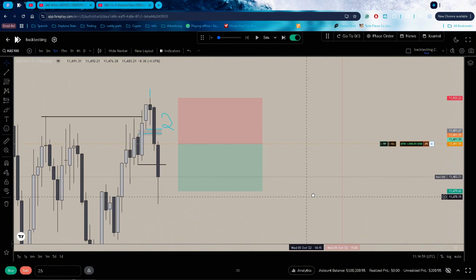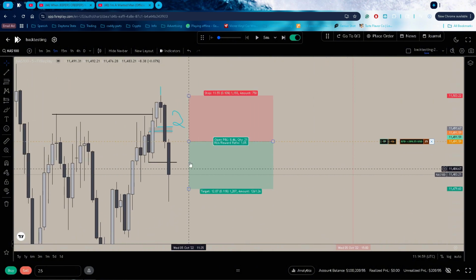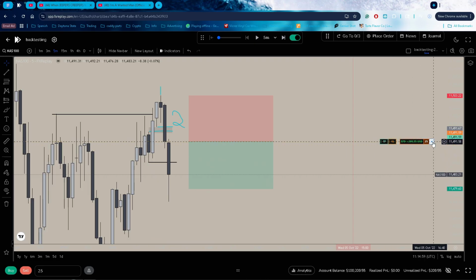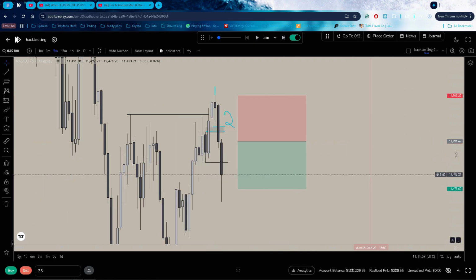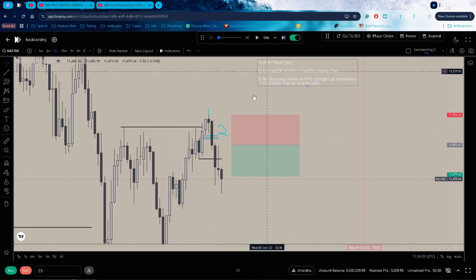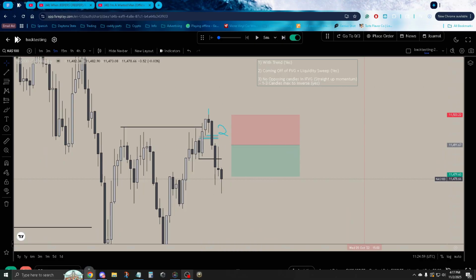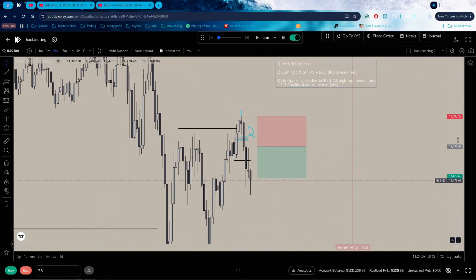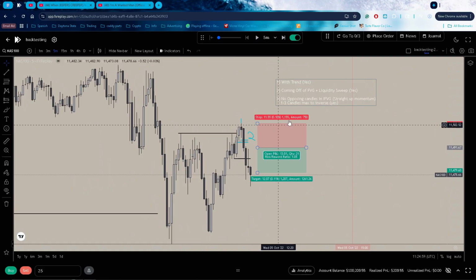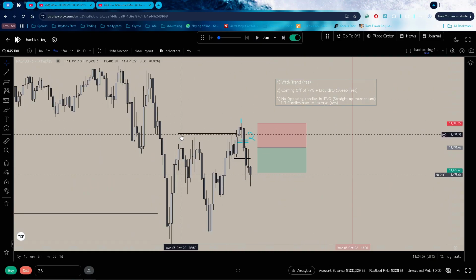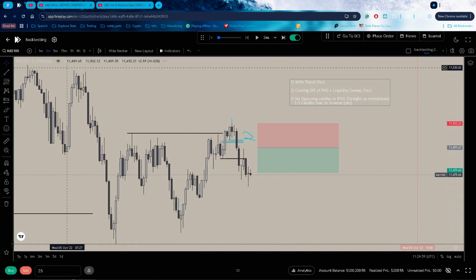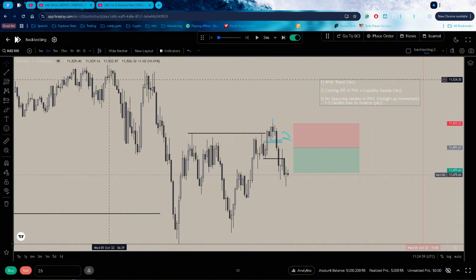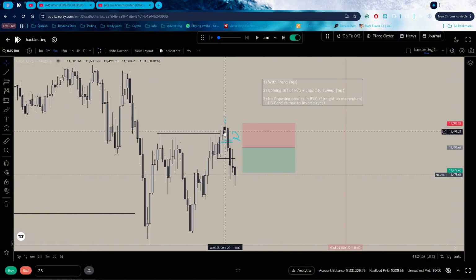And then break even is at this internal low and targeted a 1-to-1, which played out. Here you would have been stopped at break even. But yeah, simple pattern trade, following trend, liquidity sweep, inside fair value gap, right? And then a quick inversion.